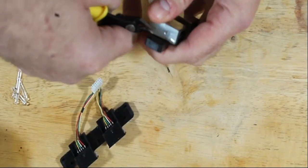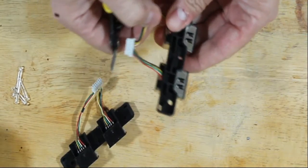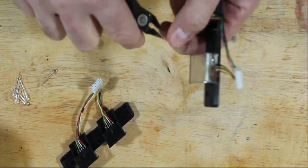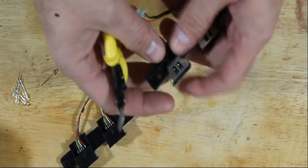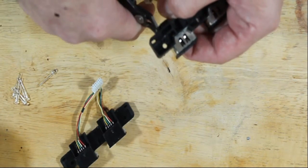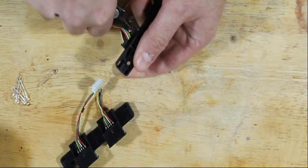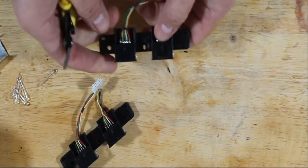Oops. I go through too many of these snips when I'm doing these because I wind up over bending them or pulling on them too hard, and it snaps the snips right off. I think this is like my 6th pair in the last year. But I do other stuff. I do other system repairs, obviously. And I work on other electronics too.